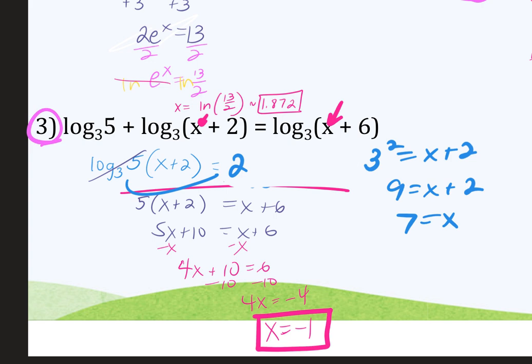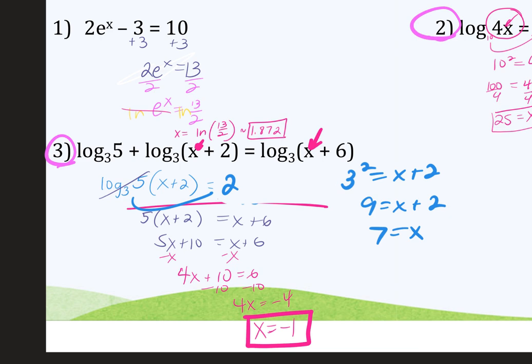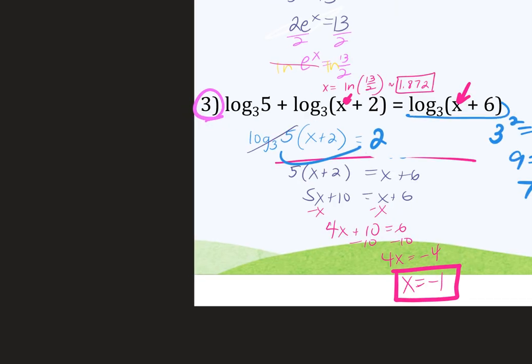Questions on anything like that or from yesterday? All right. Did you just do that last section? Yeah, like if it hadn't had this on the side and it had 2, one side condensed it, there's only a log on one side, so we convert it to exponential. So the 3 picks up the 2, the log drops off.